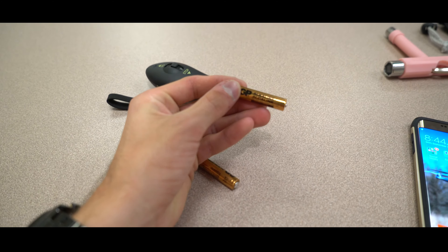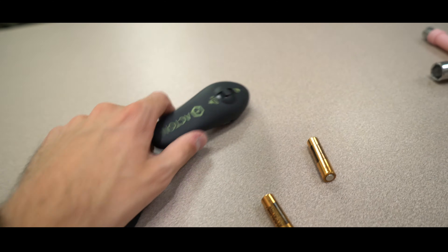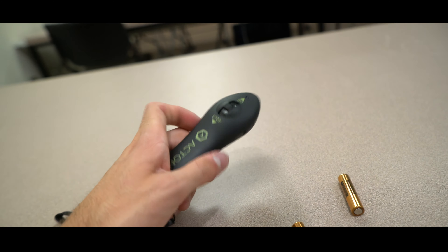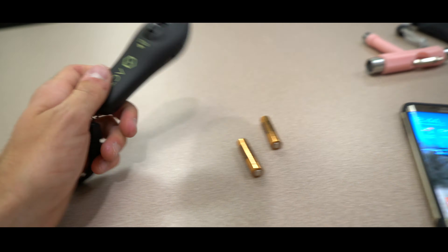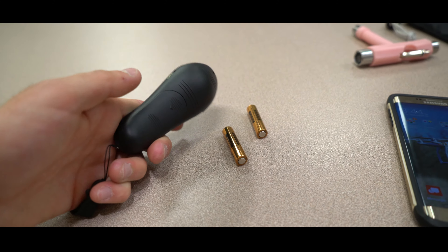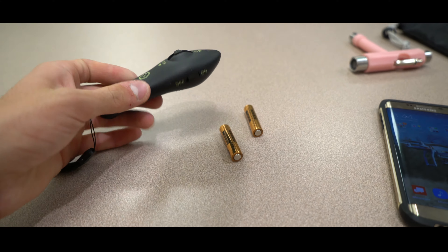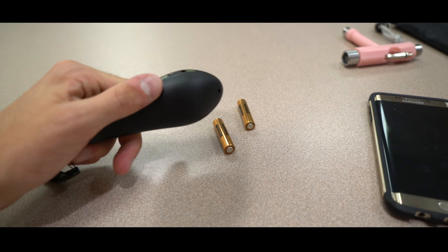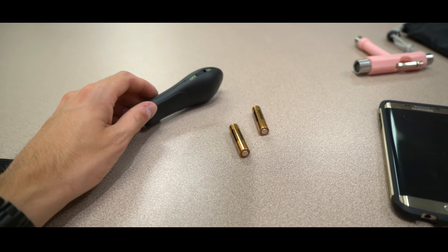While I wait for that to charge, I'm going to put the batteries in this controller. It takes triple-A batteries in the back. One thing I wanted to talk about is the controller itself. I don't know if I like the fact that it takes AAA batteries rather than a USB charging port. The previous one had no external batteries — just an internal battery you charge from a wall outlet. I liked that a lot. Some people were saying it was not good, but I don't really like having to buy batteries to put in the controller. Though if they're AAA batteries they probably last a lot longer than an internal controller battery.